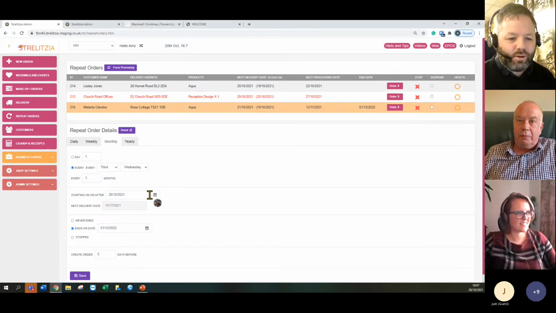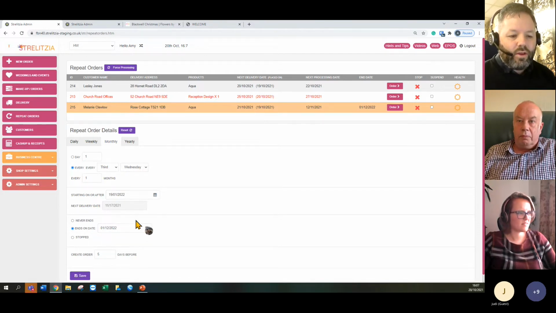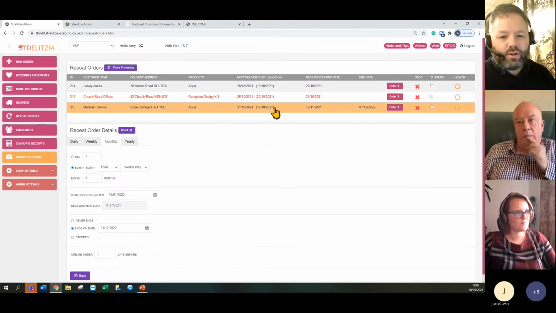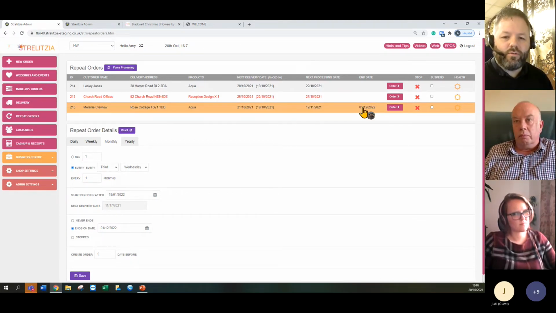If say maybe they want it set up in January, you just click across, and we can go third Wednesday every January. In January I started there, and then you can put an end date of December into here. And it means then you can keep a tally of what orders are coming up. On the top of the page here, you can see that it ends on the 12th of January. You can see how many orders you have left or how many months you have left to run. So it's a nice quick overview on how your subscriptions are running.